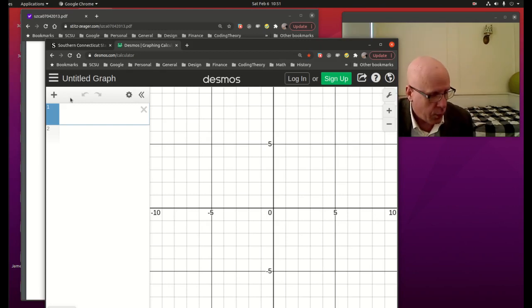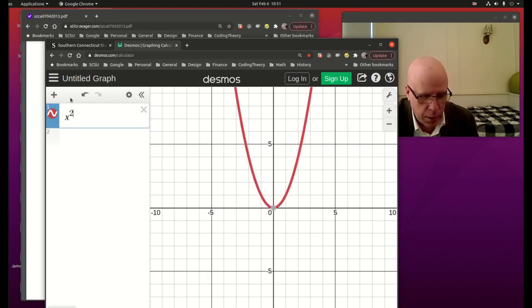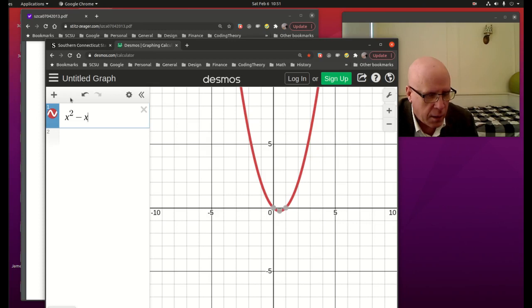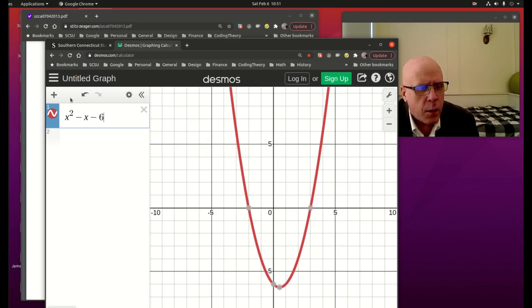You don't have to write y equals. You just can put in the formula, x to the second. I'll give you a little hint about Desmos. If you just type in x to the second, and then you say minus x, and then, was it minus 6? That worked. Huh. I was going to tell you that that wouldn't work. There are times in Desmos when you put yourself in the exponent and then you get stuck in the exponent, but this time it understood it. I think they must have made some recent improvements to the program because it's doing what I wanted as opposed to what I was afraid it would do.